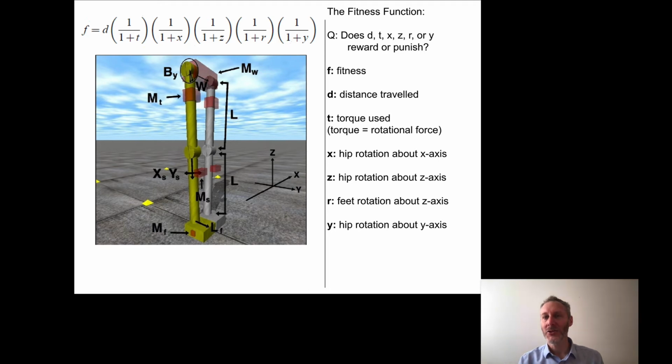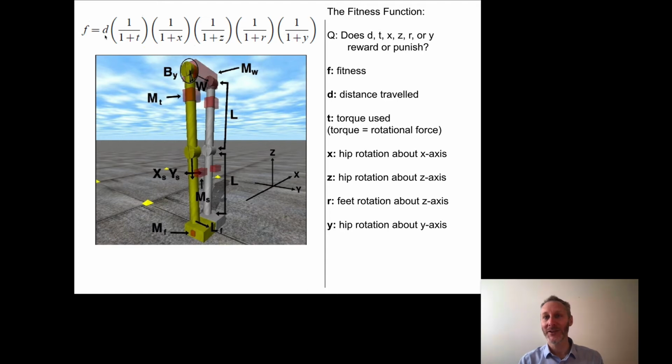Let's imagine that these terms weren't here. Let's imagine that you evolved these bipeds to move down the declined plane, and the fitness function was F equals D. What kind of behavior do you think you would get back? How would evolution evolve the bipeds to move down the declined plane? Hannah says rolling. Rolling or falling and kicking the legs and sliding headfirst down the declined plane.